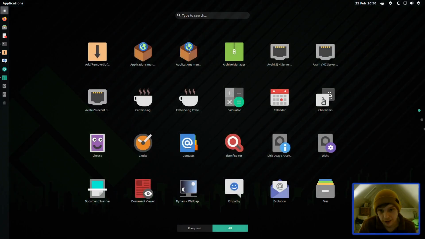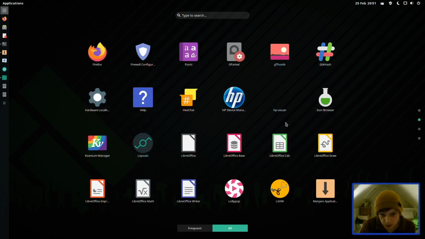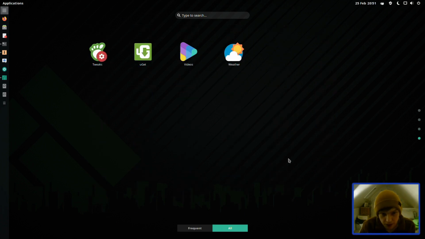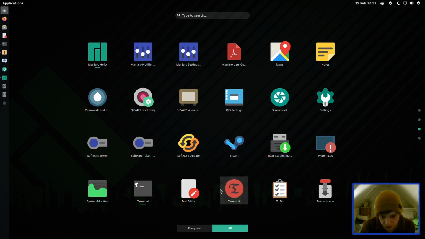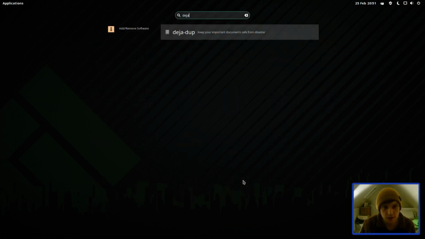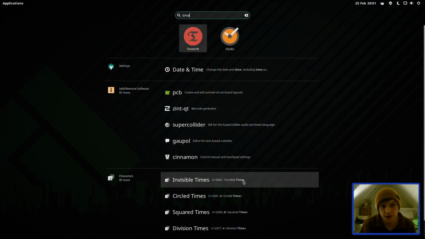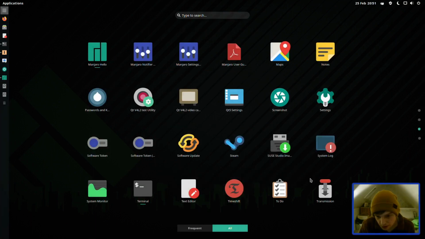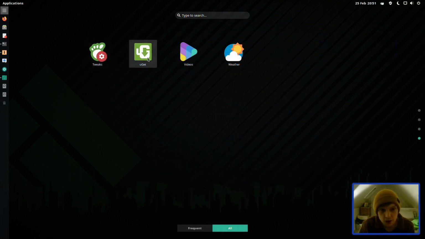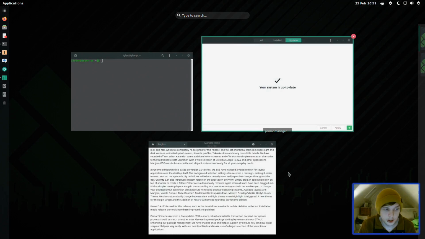So we're just going to have a look at the applications, and then we're going to go through the notes again just to see what else is new. So Caffeine, Calculator, Calendar, GNOME Disks, Evolution for your mail, Empathy, Chat, Cheese, Files will be Nautilus, LibreOffice, so you can choose which office you want in the installation, Libre or FreeOffice, Lollypop Music Player, Transmission, Time Shift, does it have Déjà Dup as well? No. So you've got Time Shift there, so you can take system snapshots, To Do, Transmission, Torrent, Tweaks, Videos and Weather. Right, I'm not going to go into that bit too much.